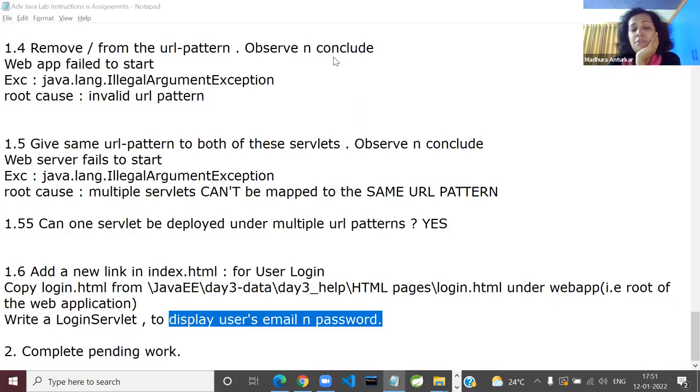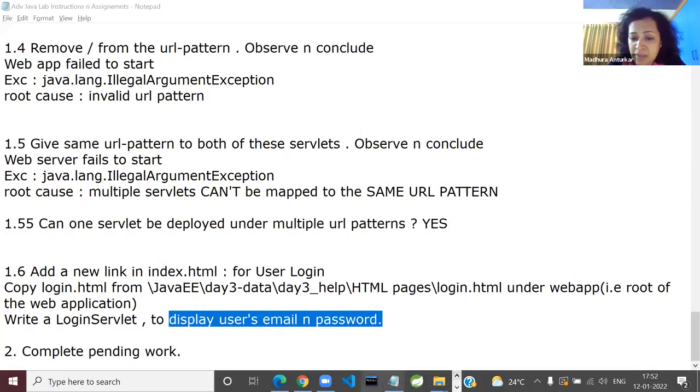Which is the method you will use? Which API? I think you're typing. I hope you're typing. For reading the email and the password, which servlet request method you want to use? You remember we talked about those methods? I don't think anyone is typing. Oh yeah, somebody is. request.getParameter is a very right answer.